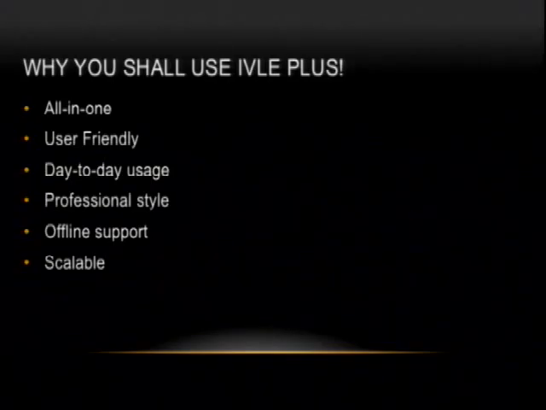Offline support: as you can see, before I log in, the information is already there. So when the user is in an unstable network environment, they can still see some information cached over there. And scalable: again, you can see the development. After we build the first module, the other functions are very fast. We can just reuse our components.